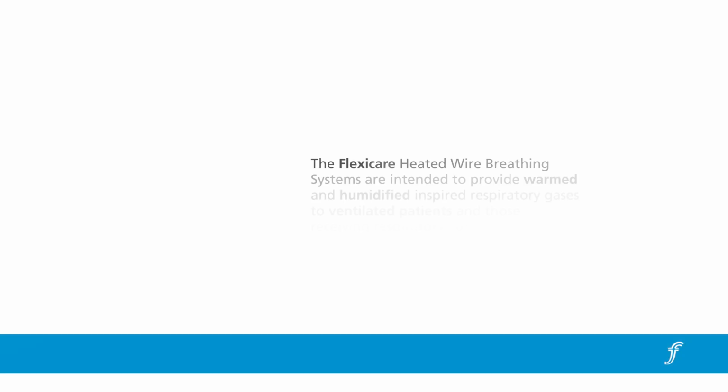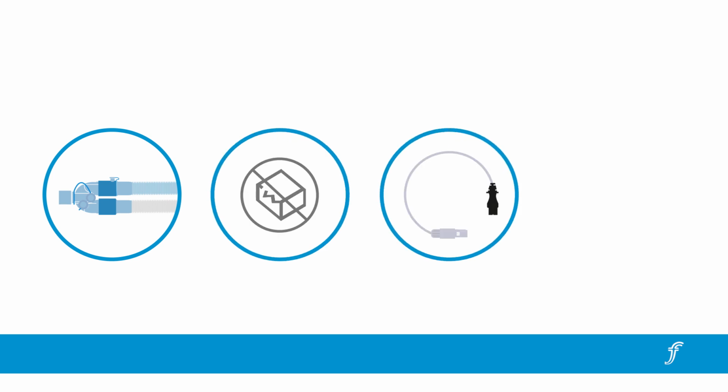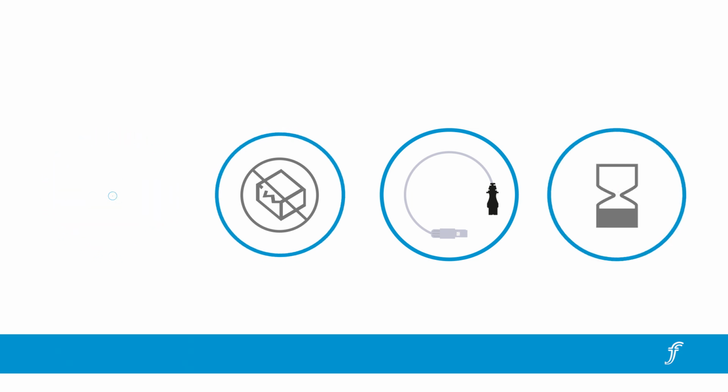The Flexicare heated wire breathing systems are intended to provide warmed and humidified inspired respiratory gases to ventilated patients and those receiving respiratory support. Before opening the sterile packaging, check that the breathing system is the correct type, the packaging is not open or damaged, all parts are present and intact, and the expiry date has not passed.